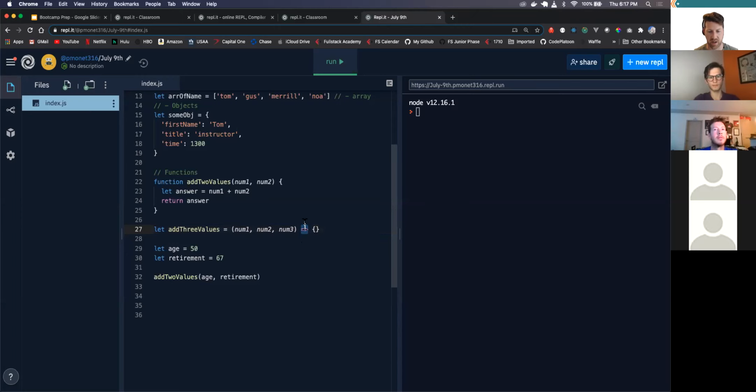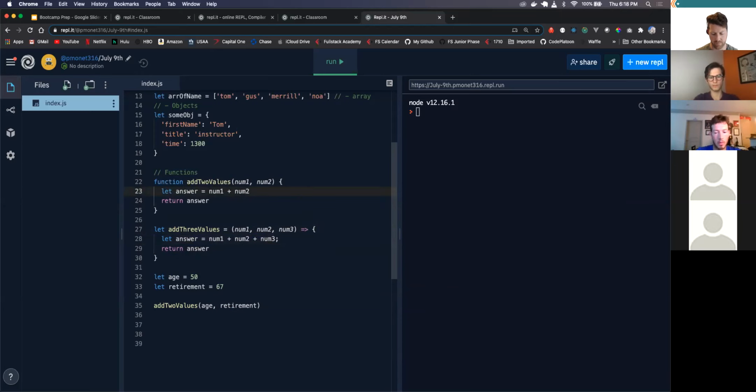This sign essentially is the same thing as saying function. So we open brackets, and we can say let answer equals num1 plus num2 plus num3. Then just return answer.